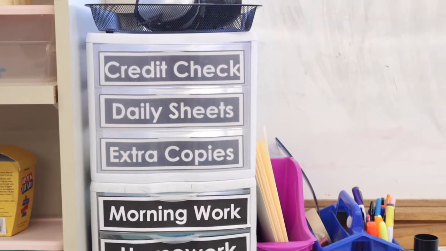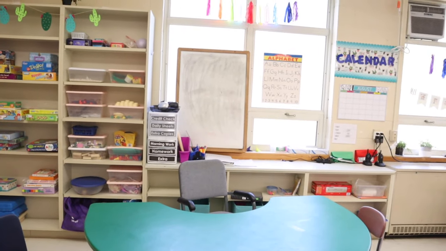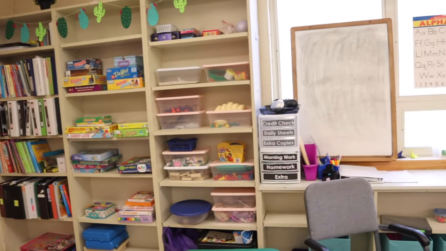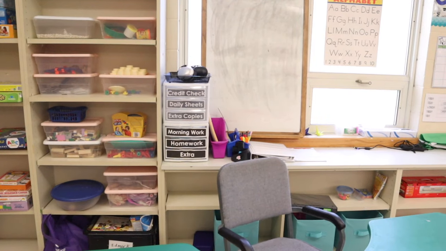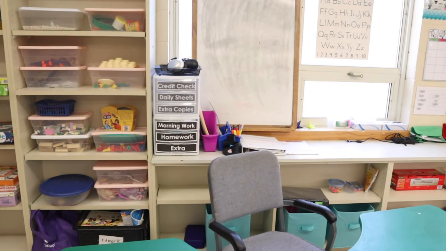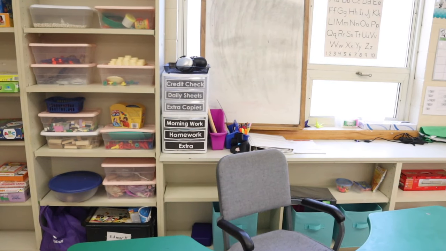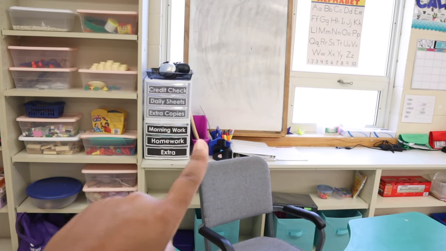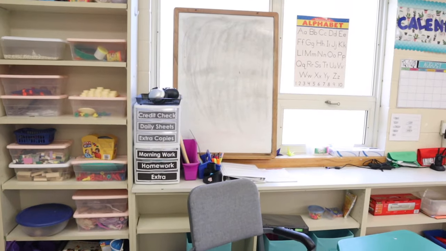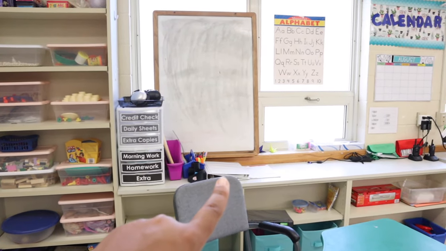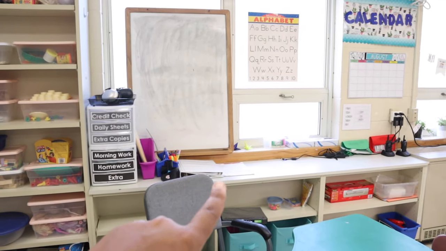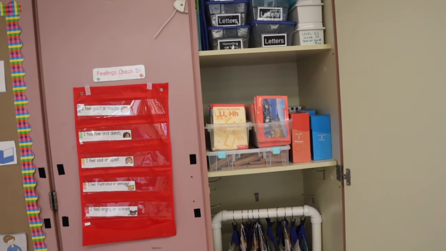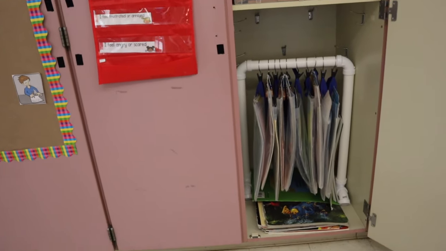This is a whiteboard from Target — about five dollars — that she uses when she does small groups. Here is one of my paraprofessionals' desks; she does a lot of work from here and loves it. She's in charge of my daily sheets, any extra copies, putting out the morning work, and putting homework in the homework folders. Behind her she also has a purple organizer with folders that gives her all the work for her whole week, and there's her paraprofessional binder — it has all the procedures, acronyms, lesson plans, everything.